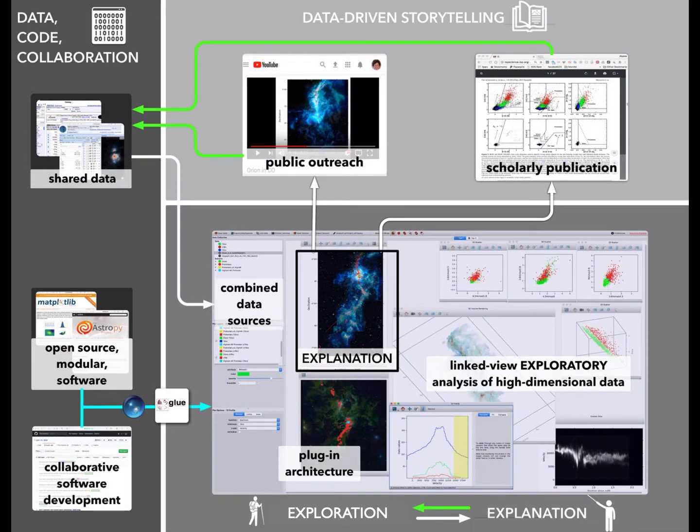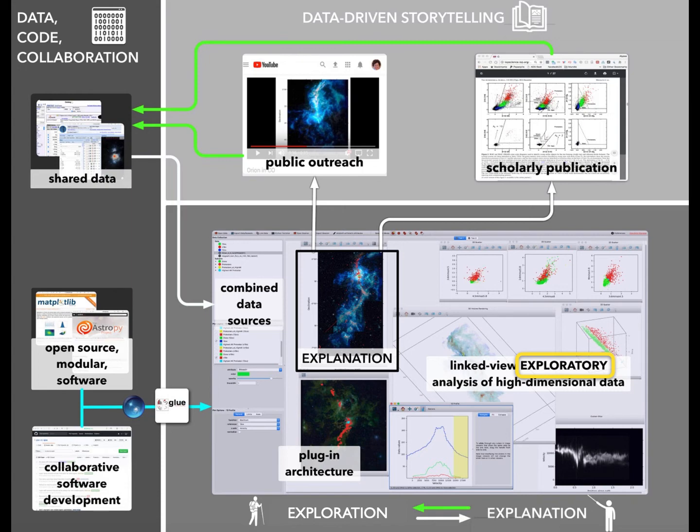And this is a kind of complicated graphic that's a summary figure from a paper and a much longer talk that we'll talk about in a minute. But I just want you to take a look here for a minute. You'll see that in the lower right, there's a whole bunch of graphics that somebody is making in a linked view visualization environment called Glue that we'll discuss in another video. And that clearly is an expert at work.